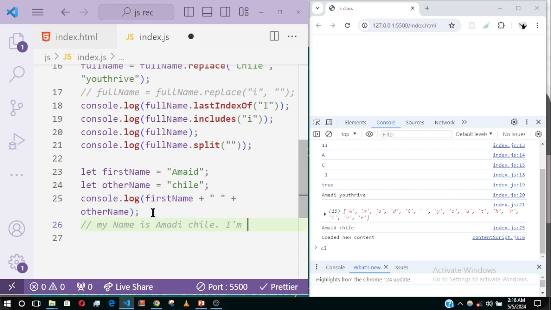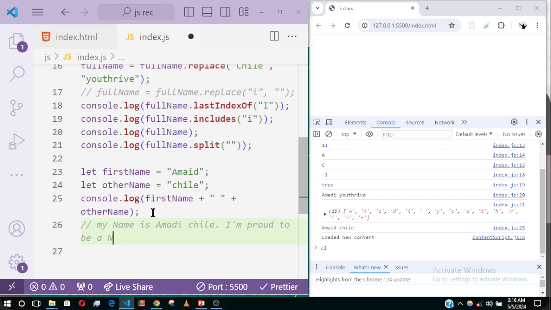Proud to be a Nigerian. Something like this. How do we use the normal joining of strings, or the normal concatenation, to do this?